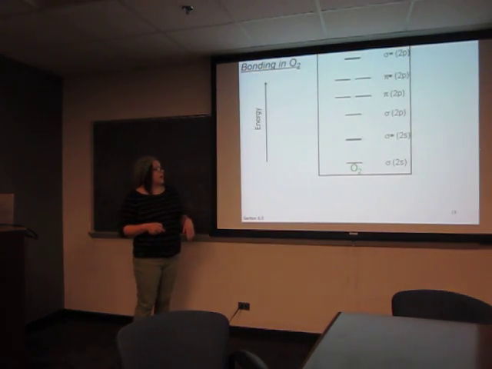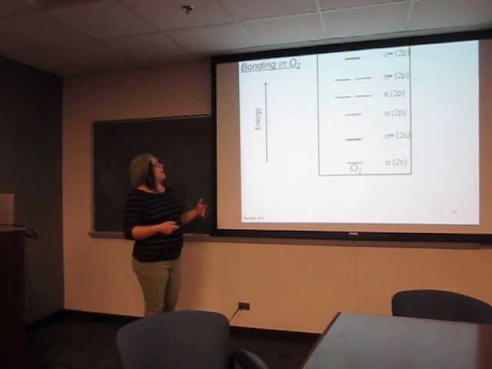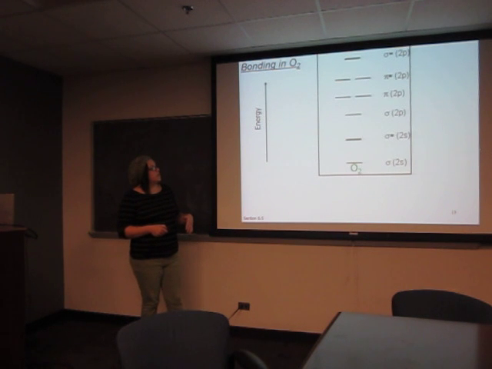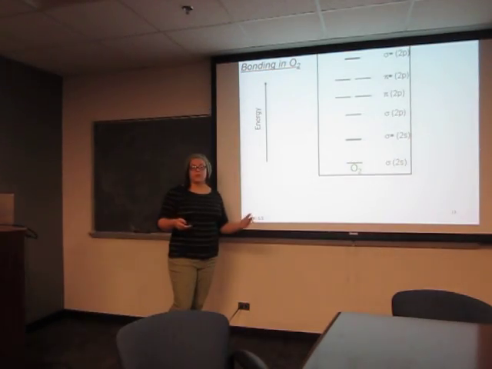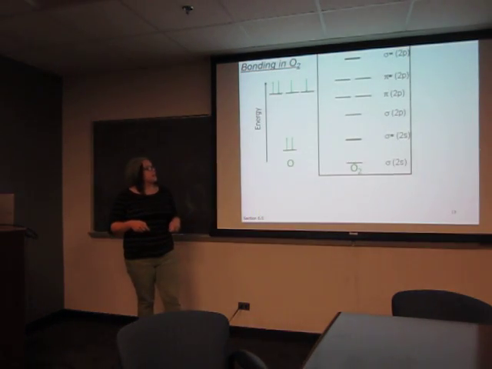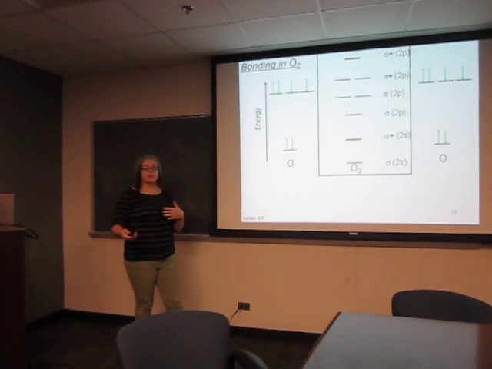So if we want to look at where our electrons fall in these molecular orbitals for atoms that have n equals 2 valence electrons, then we can look at the rankings of the energies from our sigma, sigma star, and then to our molecular orbitals that form from our p atomic orbitals. So for instance, we can look at O2. How many valence electrons does an oxygen have? 6. Correct. So we'll have 6 valence electrons for our first oxygen, 6 valence electrons for our second oxygen. That gives me a total of 12 electrons to work with.